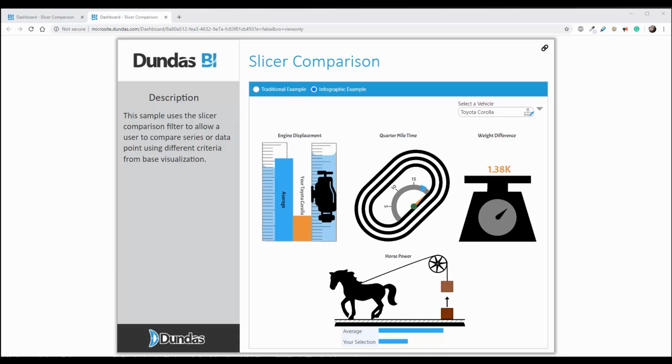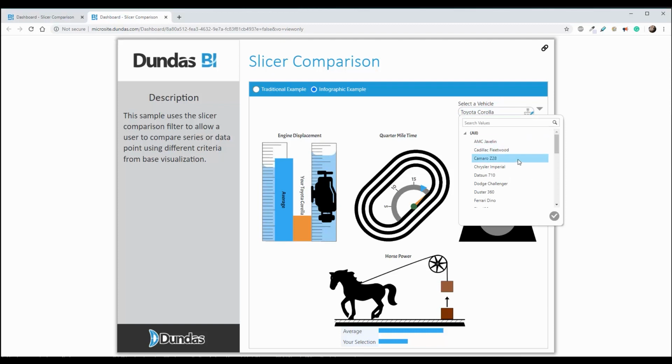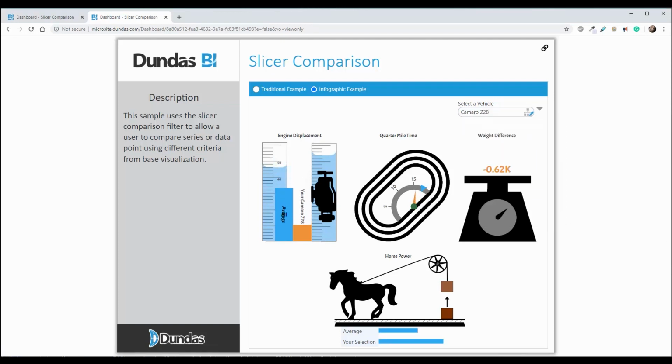Now I've got one more thing that I want to show you, but best practices police, I would love to claim immunity for this one. I was just trying to have some fun with some interesting visualizations. This is more of an infographic idea that I was going with. So I have a data set with various vehicles showing things like engine displacement, quarter mile time, weight, and horsepower. So what I'm showing is the average for all the cars in my data set. Now using the slicer comparison, you can see that I can compare the average car to a specific car that we might want to see and how they're going to perform.